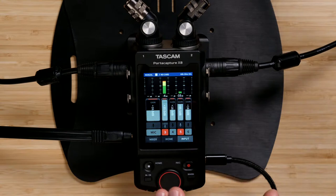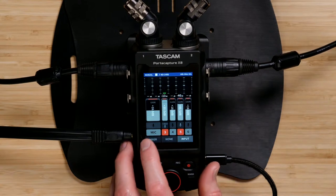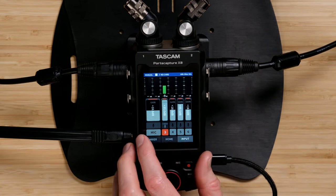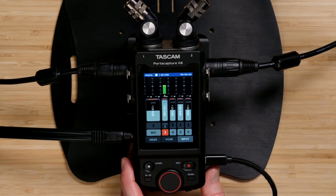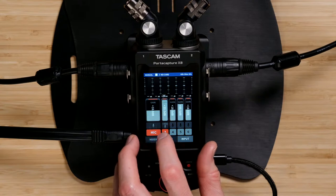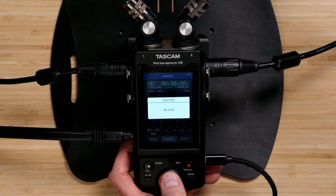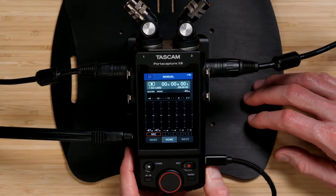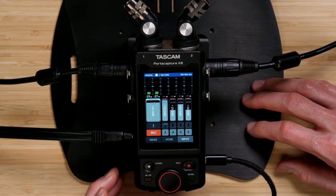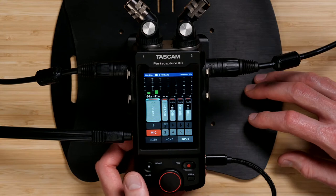Phantom power is coming up. Sorry about that. Phantom power is on now. Okay, I'm on the Portacapture now with the SR314. Let me go ahead and I'm going to disable Danny's mic and my mic, and I'm going to turn on these stereo microphones. And what I want to demonstrate here is the handling noise. It's one of the challenges with these types of recorders. Here we go. We'd have to gain up on some, so let's gain up. Checking, 1, 2, 3. I'm not really in the right spot for the microphones, but here's an example of the handling noise.